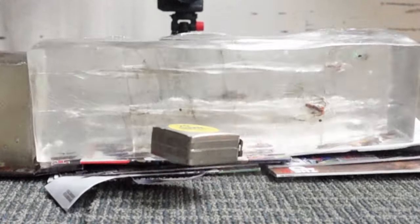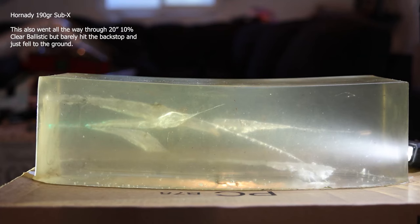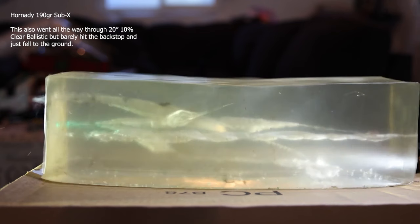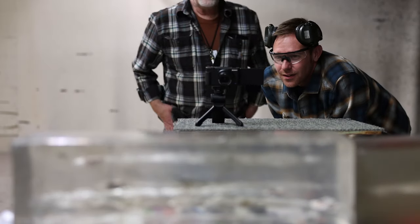Before I had my gel blocks I bought three or four boxes of these — now they're sitting in my basement with zero use except for plinking. I also tested the Lehigh Extreme Defense in 9mm, the 90-grain bullet — the one that looks like a screwdriver. The initial impact, energy transfer, primary wound cavity, and wound channel were actually better than the Hornady Sub-X. So you're pretty much better off using that as a defensive cartridge. Some people say it works fine for hunting hogs and coyotes — that's great, but for self-defense this thing just flat-out fails.